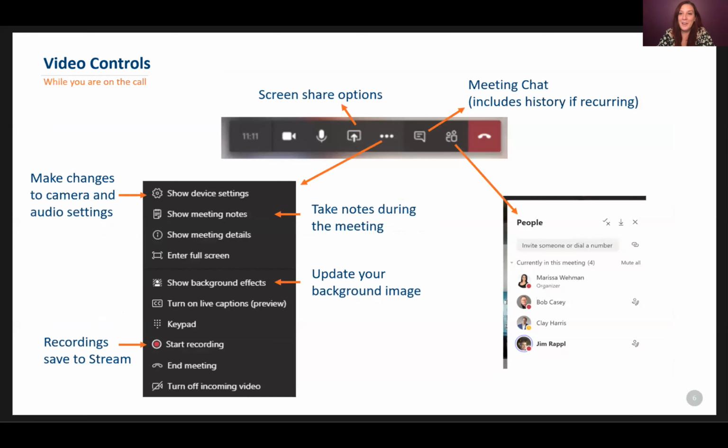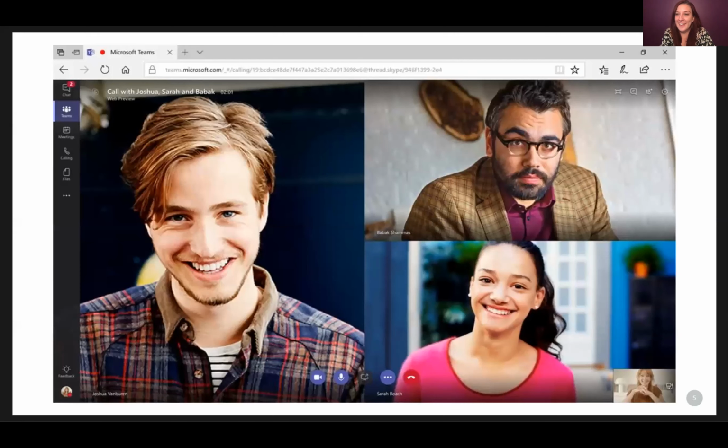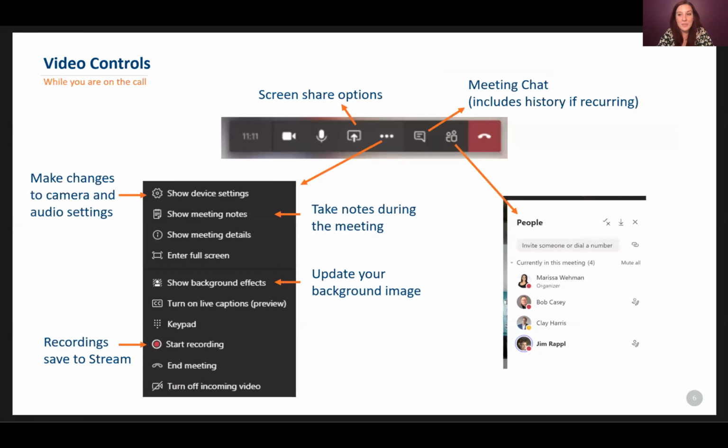So with all that said, okay, the question we had about screen sharing was, this person has used screen sharing several times and it seems to not be very user-friendly. If I want to change the app I'm sharing, I have to stop sharing and then restart with the different app that I want. Are they missing something? Not that I'm aware of. But we can follow up on that.